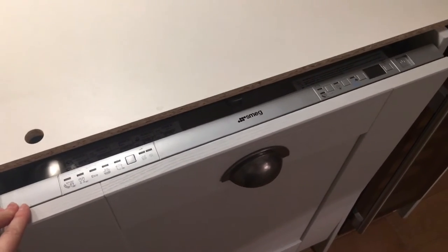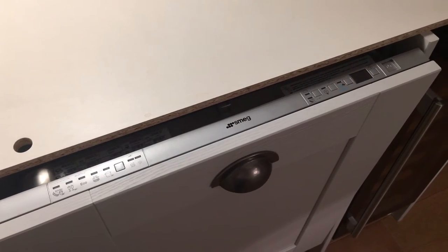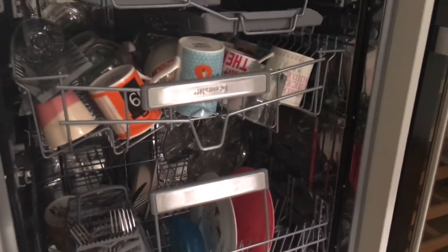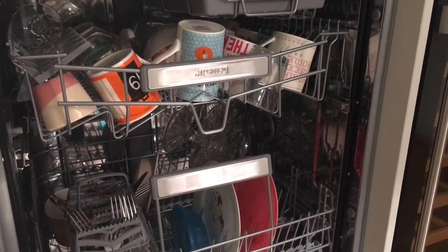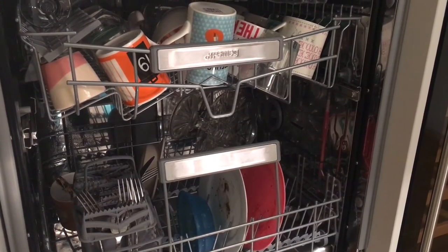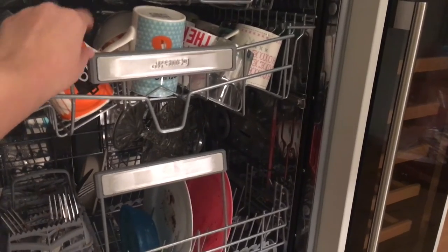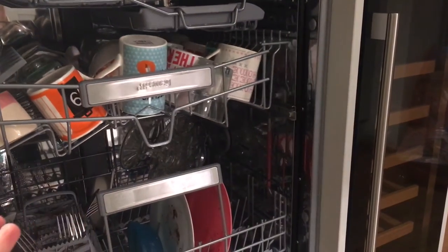Now it's in, we've done about four washes and we've been happy with how they've come out so far. We haven't tried all of the settings but we have tried most. First things first, let's have a look inside the dishwasher — do excuse the mucky plates, we are a family of three so it is being used. The thing I liked when I first opened this up was these nice chrome handles — it's a little finishing touch and it looks quite sleek. You don't have to grab the dirtier side of the basket; you literally slide them out, get what you need, and gently slide it back. No fuss.